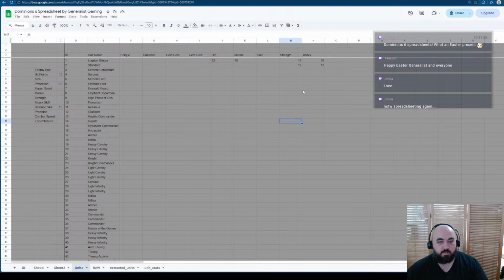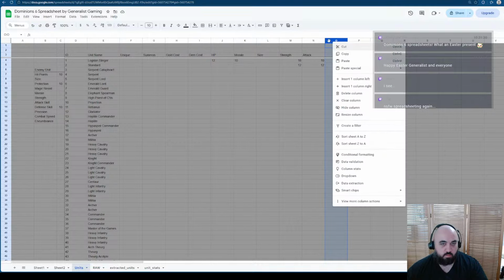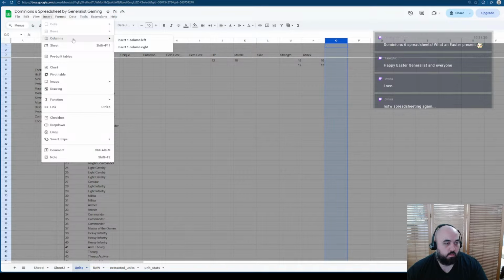Don't really need a lot of it yet, though. So we need to insert a larger amount of columns.